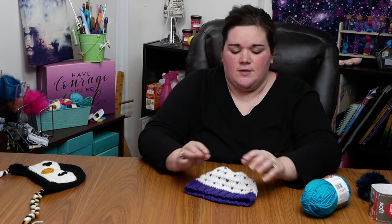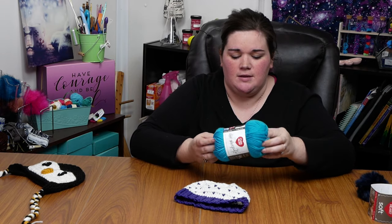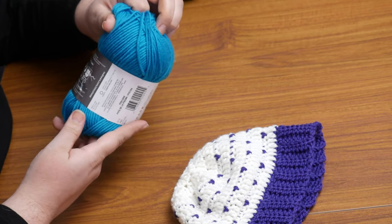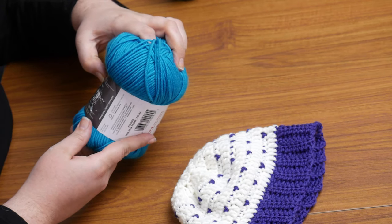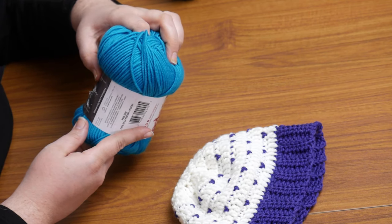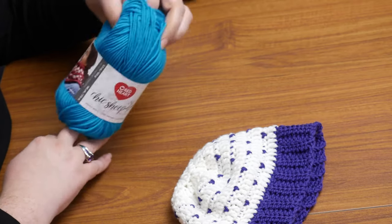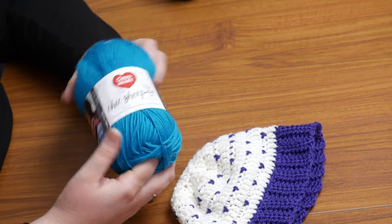But this is, again, Red Heart Chic Sheep. It is 100% merino wool yarn. It's actually just labeled 100. Oh yeah, it does say merino wool on the front. I'm going to say the side only says wool. It's a number 4 worsted weight yarn. It asks for a 5mm or H hook, or a 5mm or US 8 knitting needle. And where are the numbers? There they are. 3.5 ounces or 100 grams, and it's 186 yards or 170 meters.